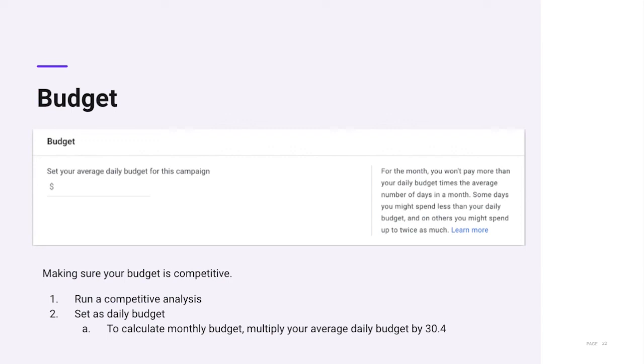Some industries will require a higher budget than others due to competition and average cost per click. Although you will reach a wider audience with a large budget, Google advertising is accessible for all advertisers with any budget. You can still compete in the marketplace with a lower budget. Your daily budget may fluctuate, but your total spend will never exceed your overall budget. If you would like to calculate your monthly budget, multiply your daily budget by 30.4.